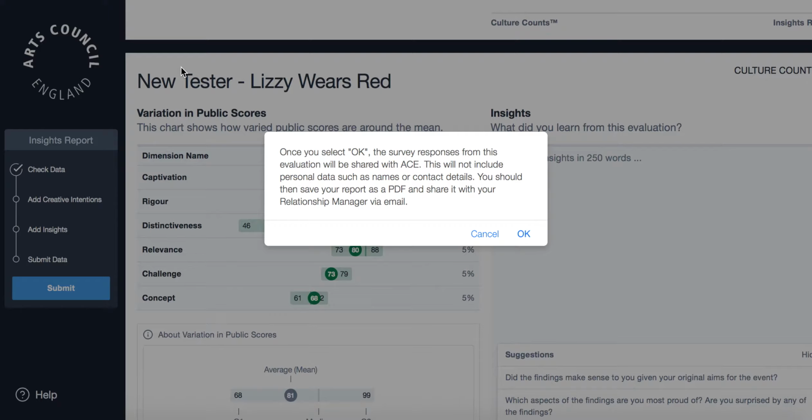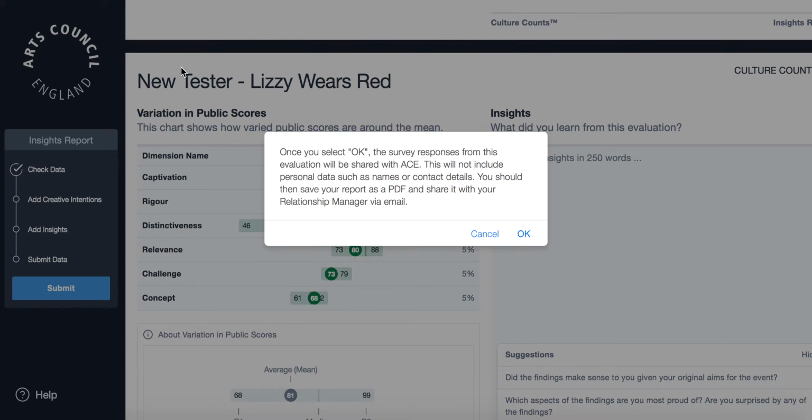And by all means, please do download the graphs that are produced there and send those as well to your relationship manager. Basically, it is up to you if you want to add more. So you are not limited in any way. This is just the Arts Council's mandatory requirements.